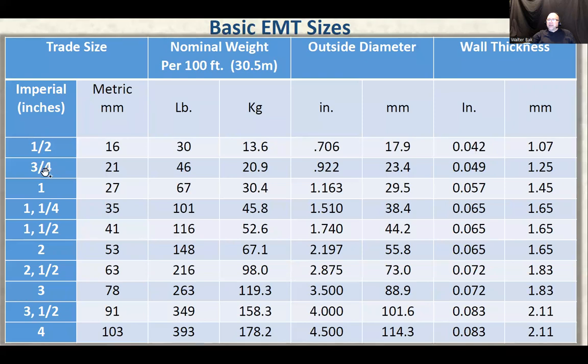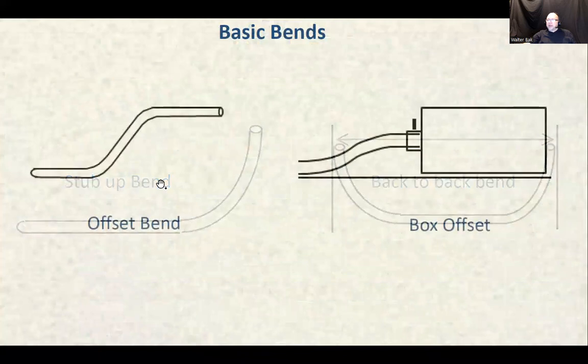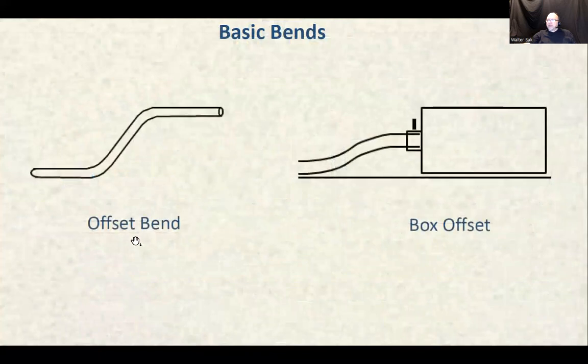Sizes of the EMT. Right? There are the types of bends that we already studied. Here's the difference between an offset bend and a box offset bend. A box offset bend is an offset bend, except it's used to mount the pipe onto an electrical box. In our lab, when we say box offset, you're going to see in the lab, we're going to make two box offsets. We're going to join two boxes, one box and the other box.